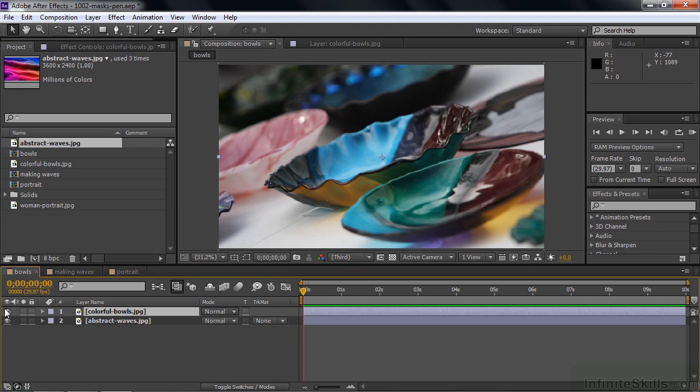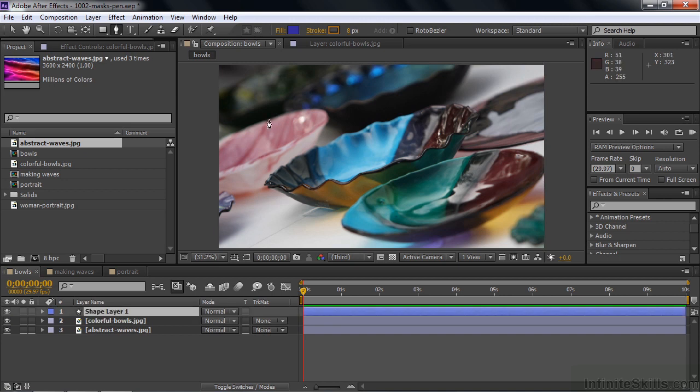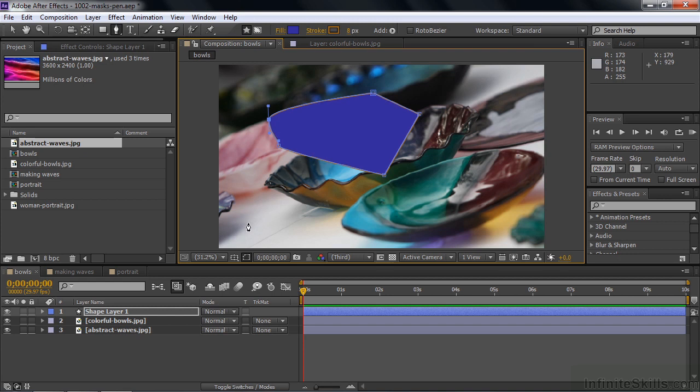If you worked through the shapes chapter, then you know that we worked with the pen tool there to make shapes. Just as a reminder, you make a shape with the pen tool by clicking on the pen tool and not having a layer selected and then clicking anywhere, and you start making a shape. When you're done, you close it off. There you go. We made a shape. There's a shape layer right there. That's not what we want to do here, of course. So I'll click on that and delete it.